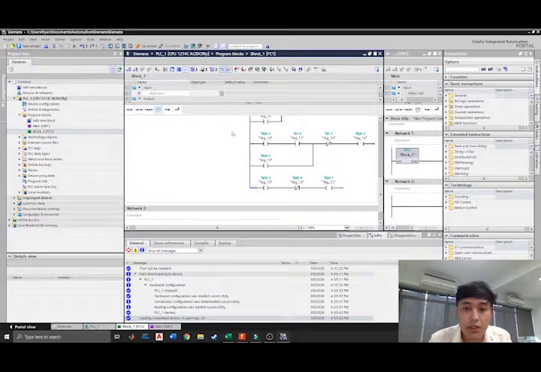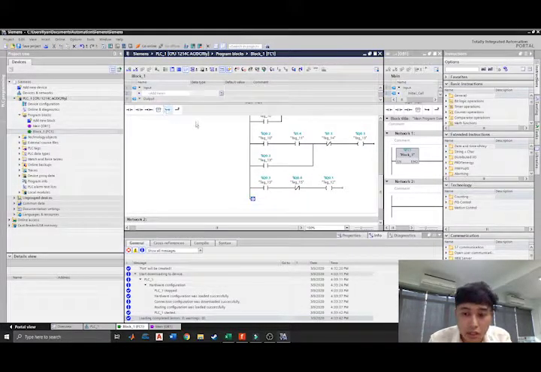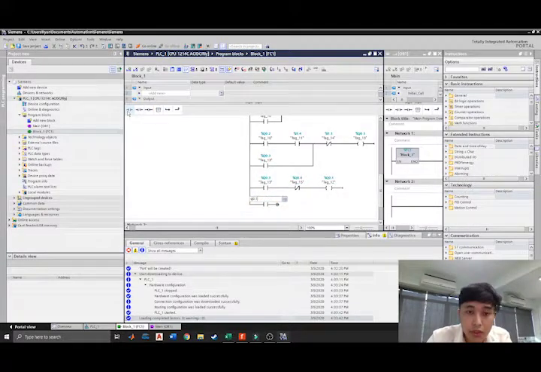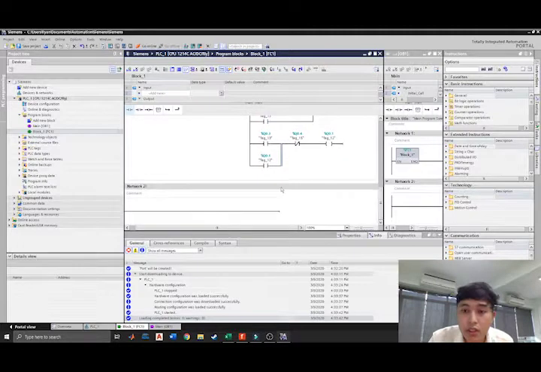Now let's also place a latch, Q0.1. Then connect that here.